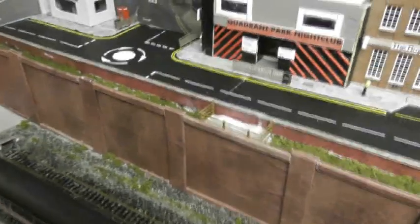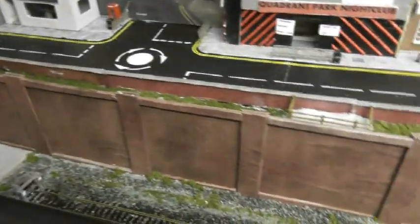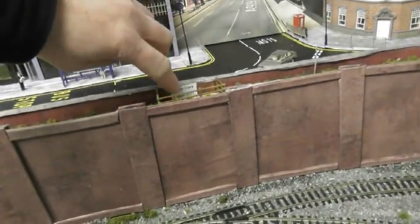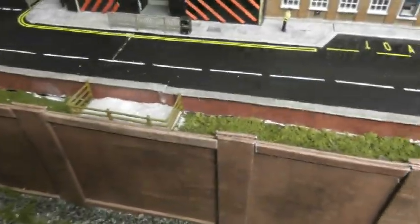A later addition I haven't ordered yet from Scale Model Scenery will be some graffiti on this bit here, so that will be a later addition. You can just see now the glue is starting to seep through, so that's going to look wonderful. We'll get a similar name sign made to what's on mum's memorial, and once it's all dried I've got some more Scale Model Scenery daffodils to put in there and I'll finish that off.